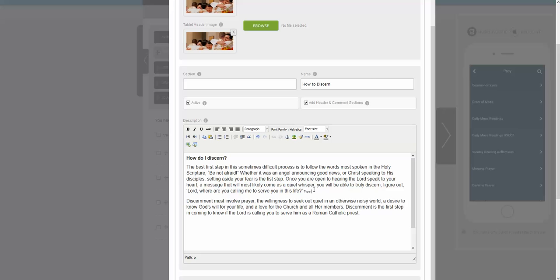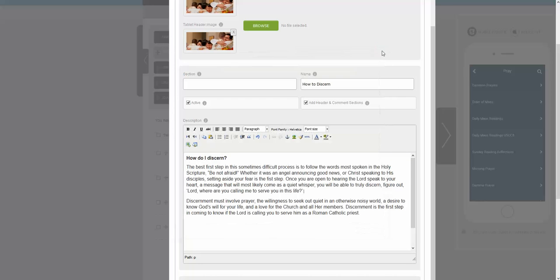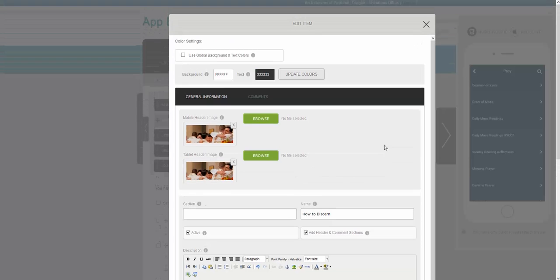Very simple. You just type in your text. Came in a little small there. We do recommend a font size of 4. It just makes it look good for the various device sizes. You can make things bold and use bullet points like you're familiar with doing in other editing tools. You can also insert an image, and if you really need to get to the HTML, you can do that as well for these info tabs.